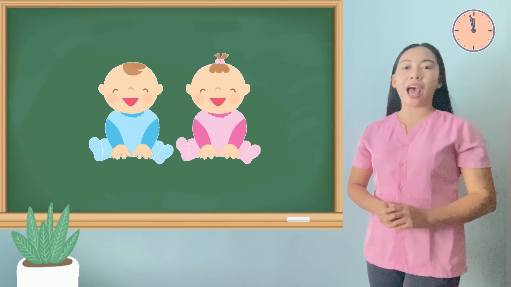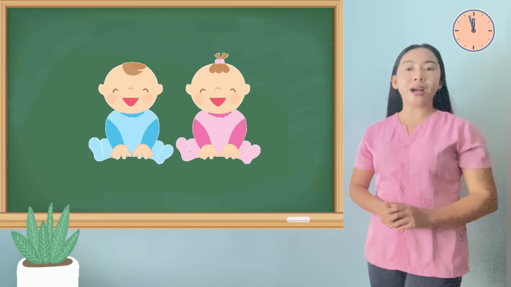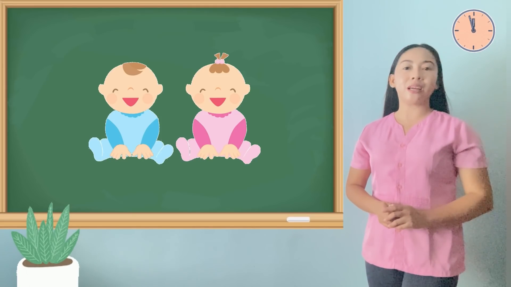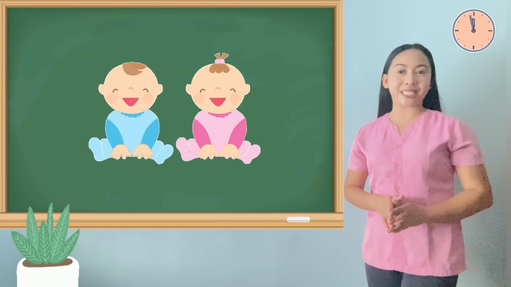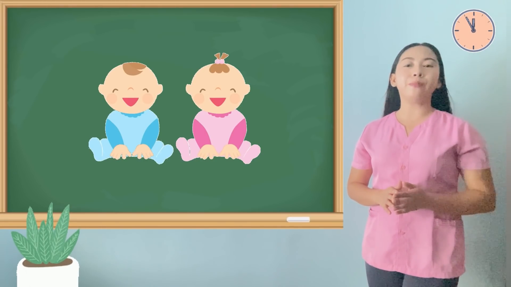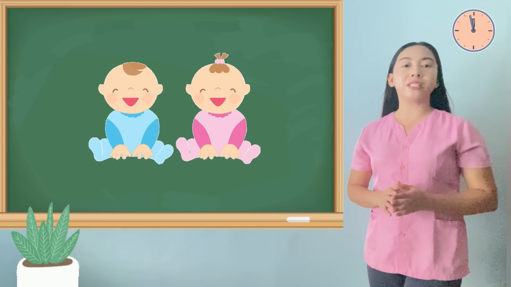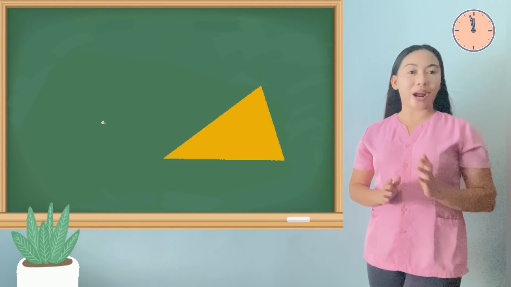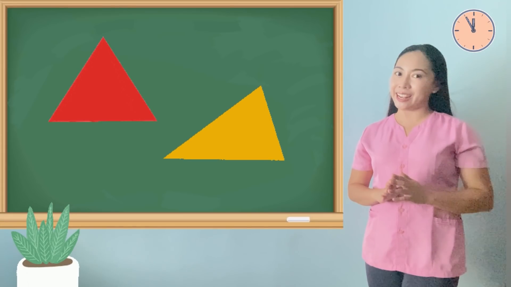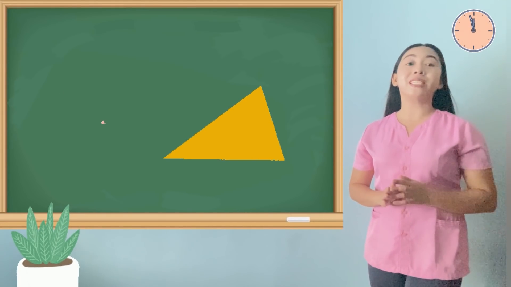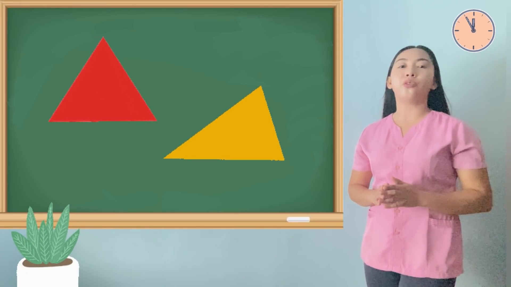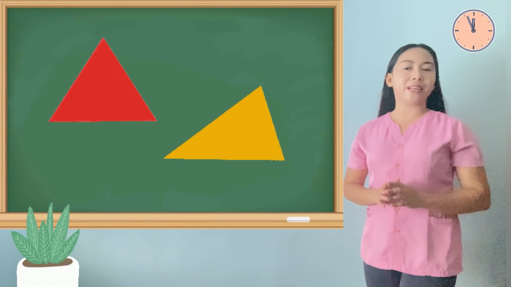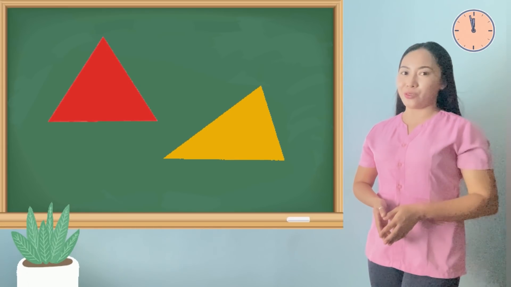Many of us have seen twins, some of whom are identical and others are not. What are the features of twins that characterize them as twins? Is it necessary to show that all corresponding parts are congruent, or is it enough to see only some of their features, such as their faces and heights? In triangles, we have three sides and three angles, and it is not necessary to name all six pairs of congruent parts to say that two triangles are congruent. In fact, we only need to identify three pairs of congruent parts.